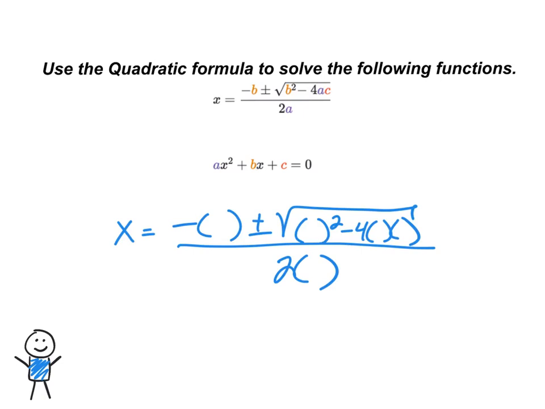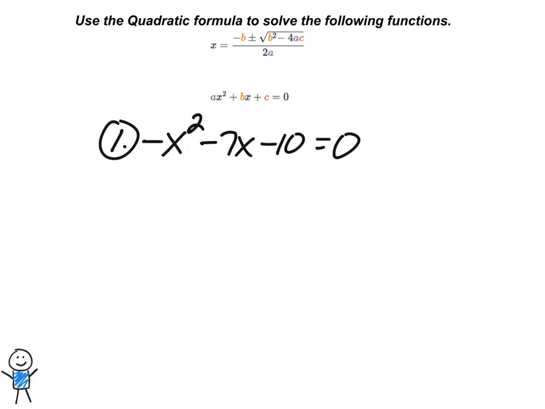Okay? So once we had our a, b, and c from our quadratic function, I could then go back and plug in the parts in the parentheses where they need to go. On this first example, I'm going to work the entire problem out algebraically, or by hand. For the future examples that I do, I'm going to go ahead and plug in the A, B, and C into the quadratic formula to show you what it looks like, but then I'm going to evaluate it myself using my calculator, and it might be helpful for you to do the same.